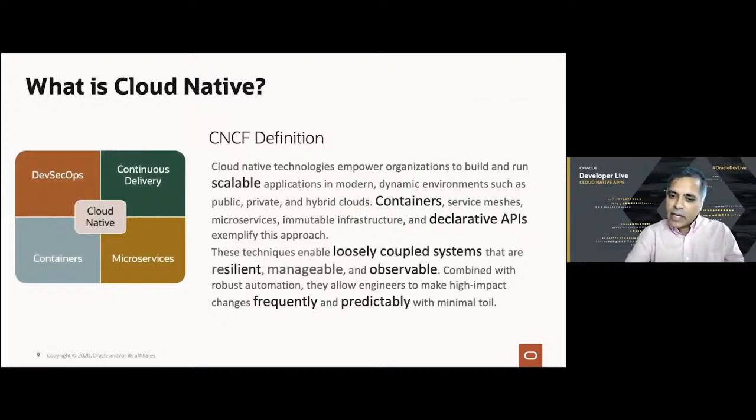Before we get to the details, let's understand what cloud native really means. At its core, cloud native is about a change in the culture. It's a change in the culture about how software is developed, deployed, and managed. The way to think about it is in terms of 4 key aspects. Number 1, it's the concept of changing your development lifecycle to enable frequent releases of your software. And ideally, it's frequent release of small units of change. So we're moving from the model of infrequent large releases to frequent small releases.